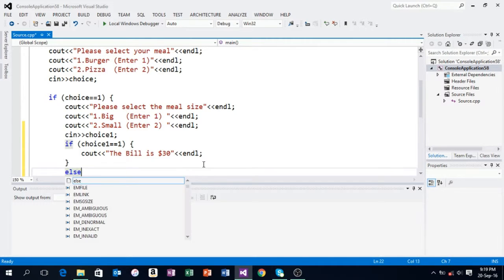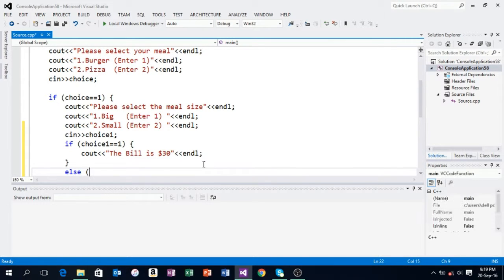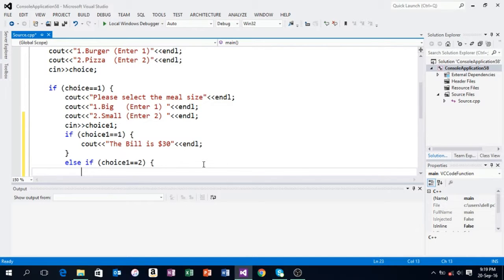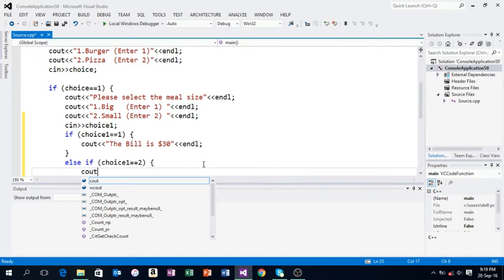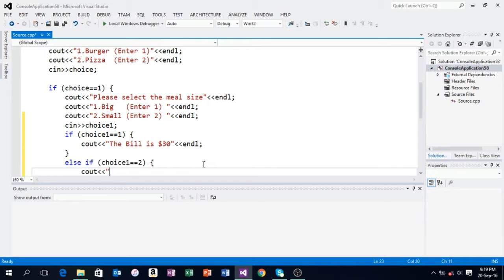Now we will write the second condition, which is else if choice 1 is exactly equal to 2, then we will display the bill for the small size. The bill is, let's say, $15.